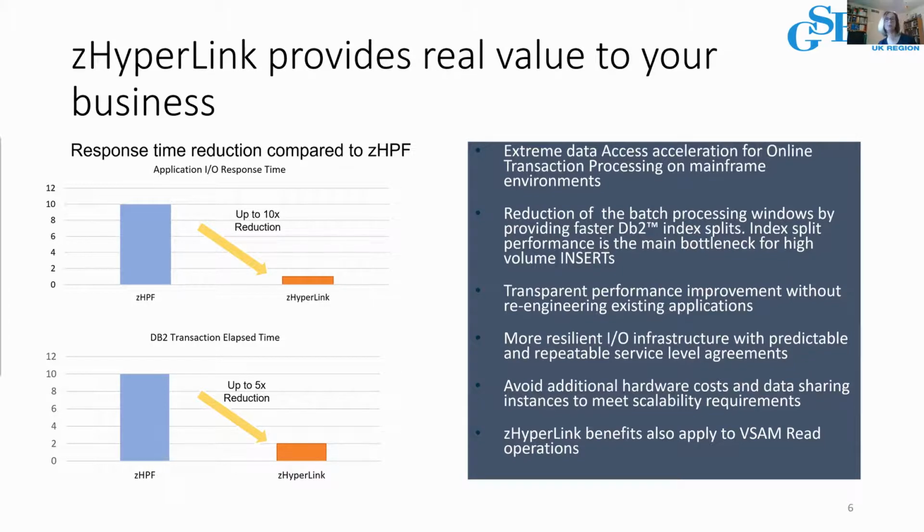So if you can optimize how you do your transactions, how you do your IO associated with where the bottleneck is, then it allows everything else to run that much faster. So you don't have to put all of the IO through Hyperlink to get these tremendous benefits. You just have to remove some of those bottlenecks.